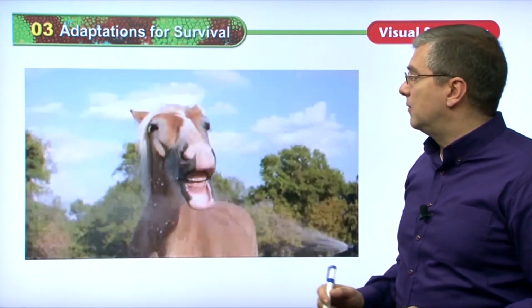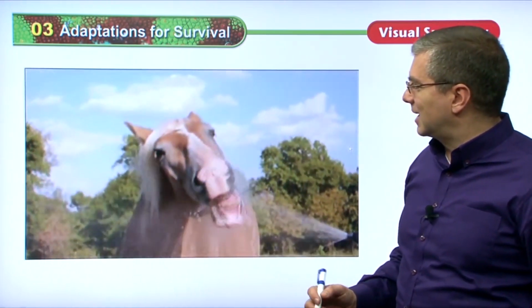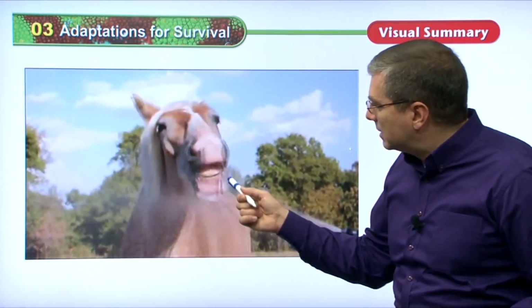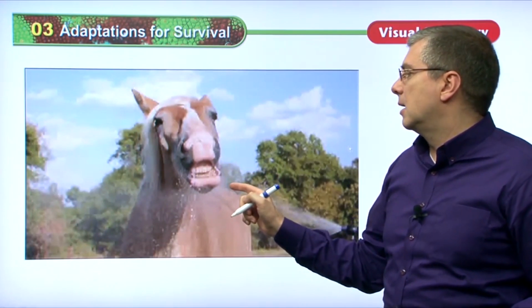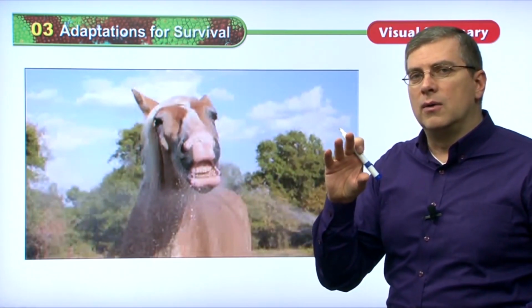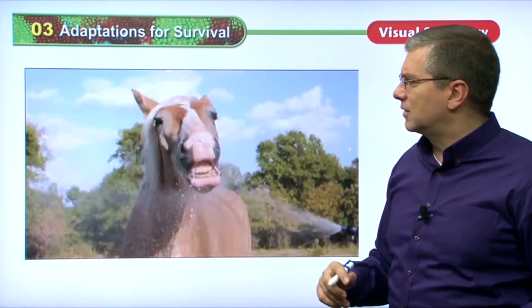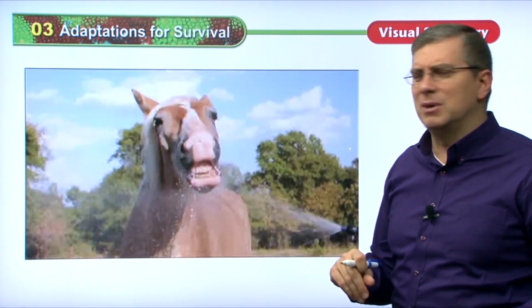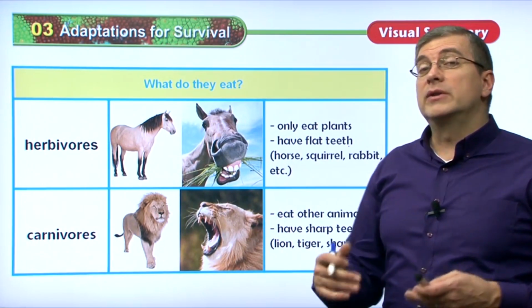Let's take a look at a video of a horse. Wow, and he's talking, isn't he? Looks like he's talking. But you see the teeth there. The teeth are flat. Oh, yeah, it was a good picture here. We can see the flat teeth there. And, of course, the horse needs to have strong, flat teeth in order to be able to eat plants. Now, it's very strange. It looked like that horse was talking or angry at somebody. Okay, let's move on.